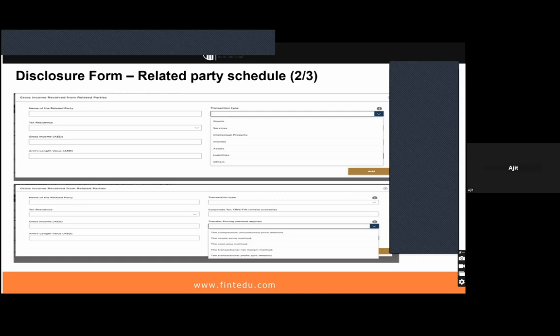Now, then comes the transfer pricing methods. There are 5 methods we all know, but we can also consider any other method as per the guide. But surprisingly, the option to select any other method is not there in the disclosure form. So say, for example, I have purchased a very unique machinery. I have the valuation report, and it's not possible to do any comparison, as we don't find any comparable data. So I will select the other method as the most appropriate method, but surprisingly, this option is not there.